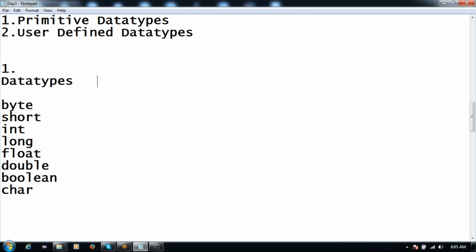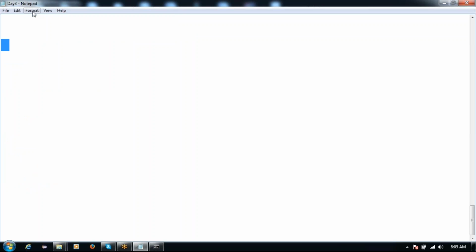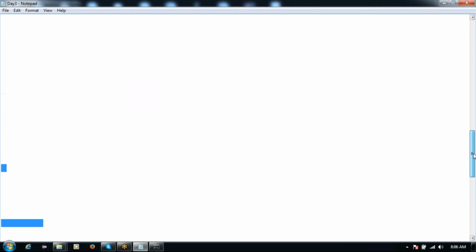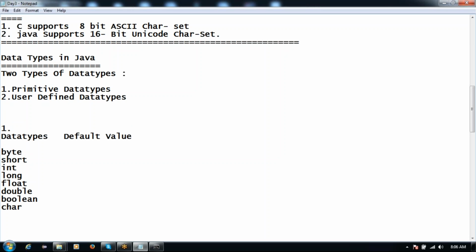Whenever we talk about any kind of data type, there is an important thing which comes into the picture: why we should use this data type and what should be our selection criteria for using the data type.